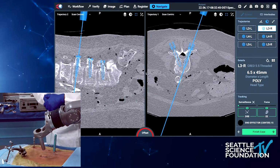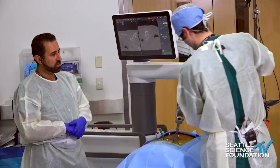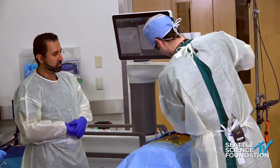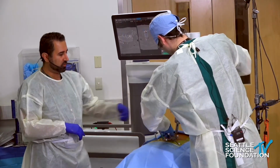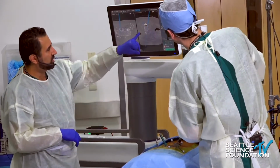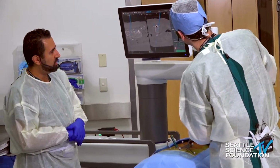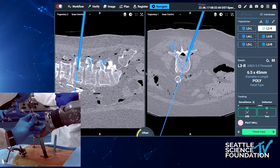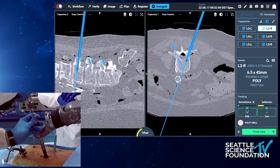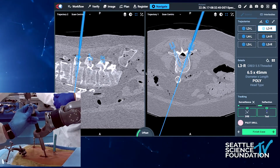Often my incisions are the same, I'll use the tap on this side, and maybe even slightly larger compared to if I used K-wire and X-ray. But the benefits are, of course, the accuracy, the increased trajectory. So again, same deal. Make a slight, yep, there's a micro adjustment. And then onto the bone, all the way down the pedicle until you've maxed out, and you can see the flange there. So he's maxed out. And now Nathan's ready for the screw.